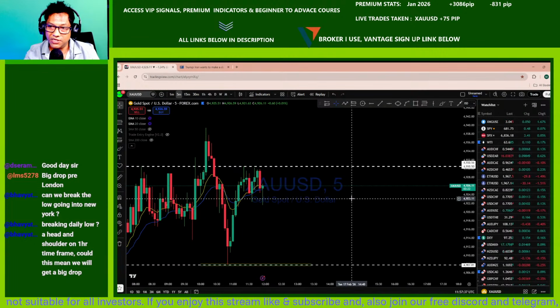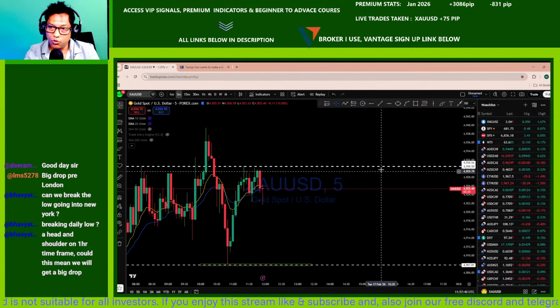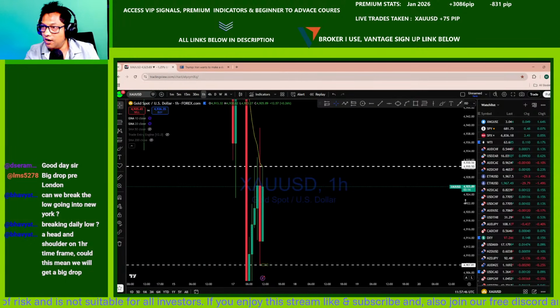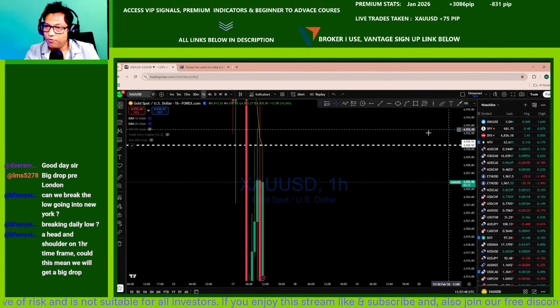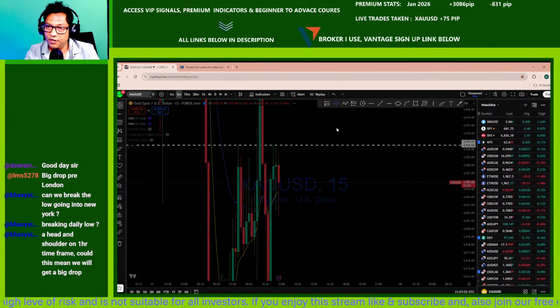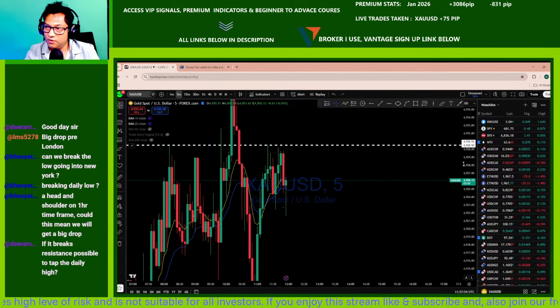This is the 5 minute price action that you can see from these support levels trying to break that high. And looking at the 1 hour, this is the 1 hour high at 4930. I'm looking at the market to show up here with that movement, right?